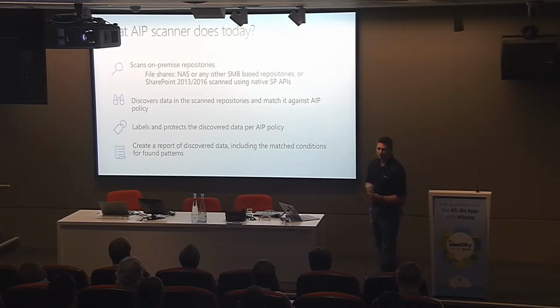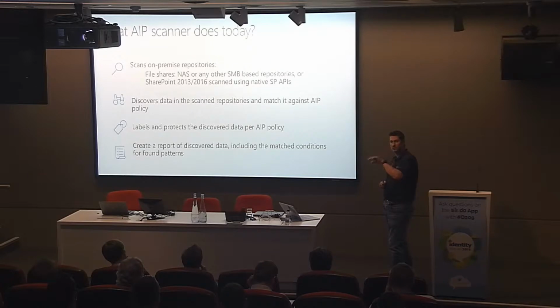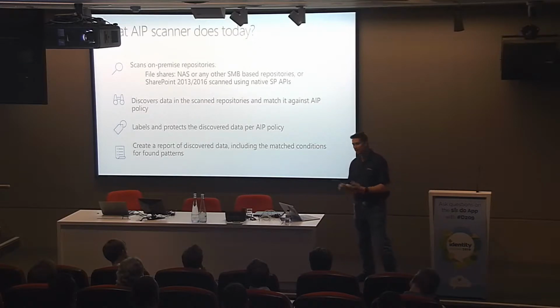And in Discovery, it will run through and give you a CSV at the end of it that shows basically every file that it found a match against and what it would have done and why. So if you've got something that says, if I see UK postcode and that's confidential, it will say, hey, this file was checked in this location, we found a UK postcode, and we would have applied a confidential label. So you get a fairly detailed report. And that's not actually touching the data, that's just scanning through it in Discovery.